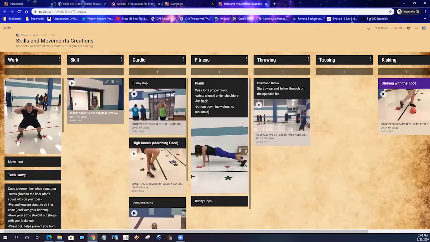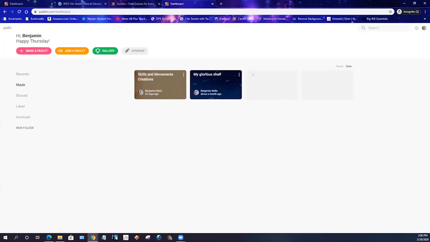you set up different ways, and then the kids can use their devices to add to it. And again, you don't need an account. In fact, what we're going to do is have everybody add to a Padlet I create here. So I've joined Padlet, I have Padlet on here.